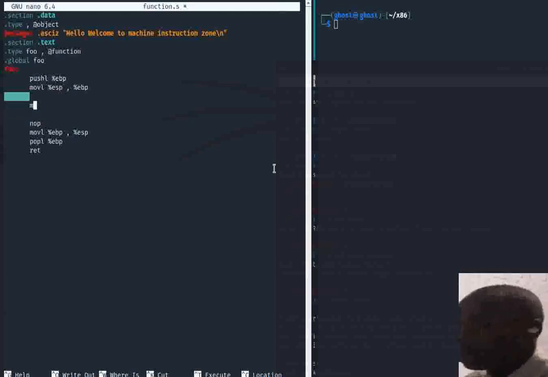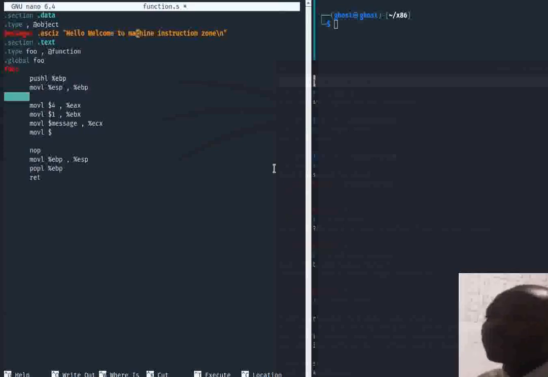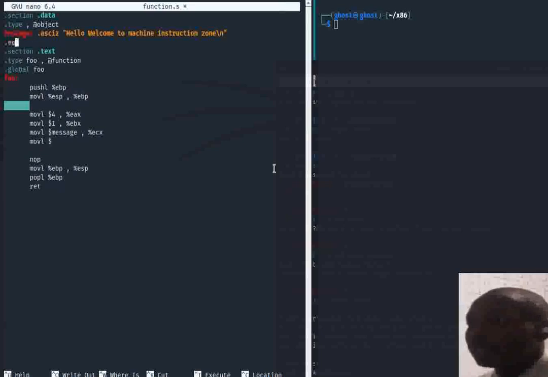Move RAX, 1. Move RDI, 1, the standard output file descriptor. Move RSI, message. Move RDX, the length of the text we want to display on the screen.